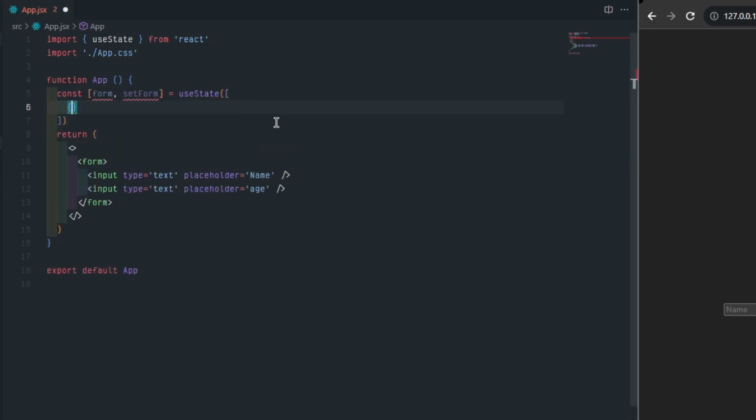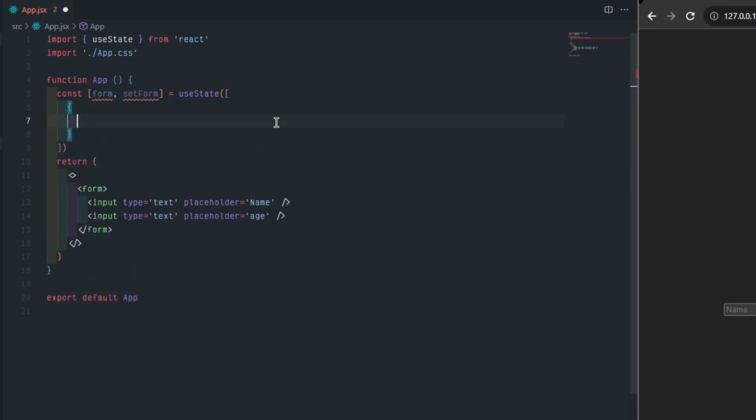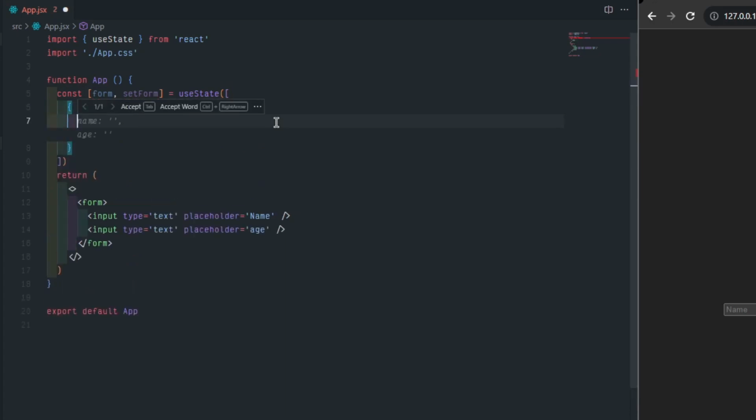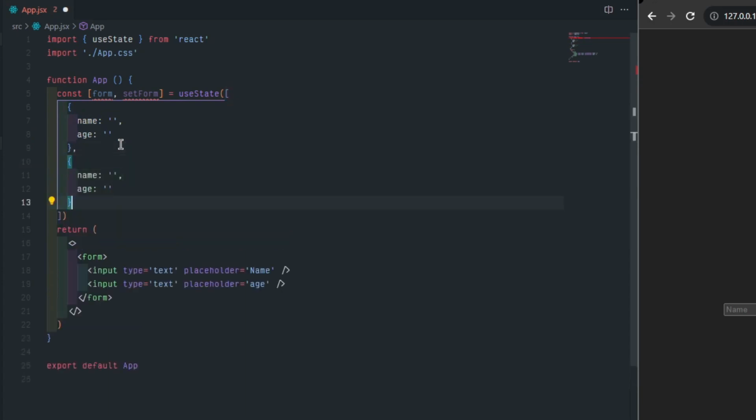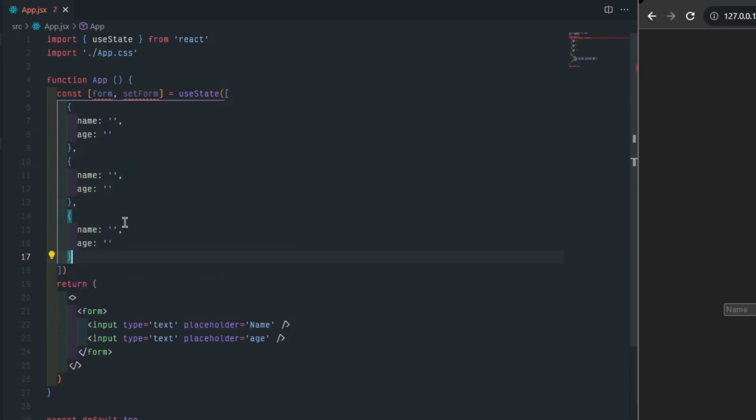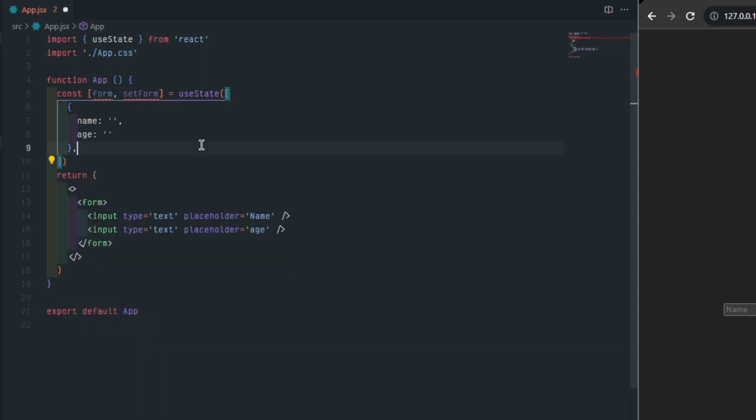Inside that array, there's an object, and the first parameter is called name, and the second one is age. When it comes to dynamic forms, the user could add multiple objects like this and edit each individual item without affecting the others. So as the initial state, we use one object here. That's all for that.